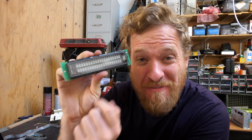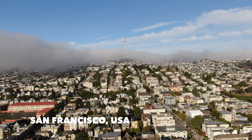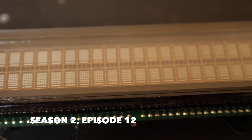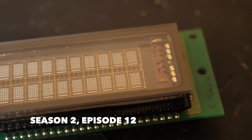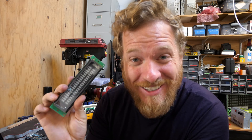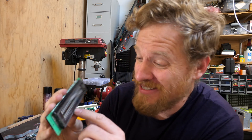Today, I'm going to be trying to get this beautiful VFD display up and running on an Arduino for this big secret project that I'm working on. This came out of a much larger piece of vintage equipment and I'm actually replacing the main board in that with an Arduino so that I can get it to do what I want. It's involved a ton of reverse engineering work, but we're almost done and this is one of the last steps. I'm actually really excited about this — this thing is just gorgeous.